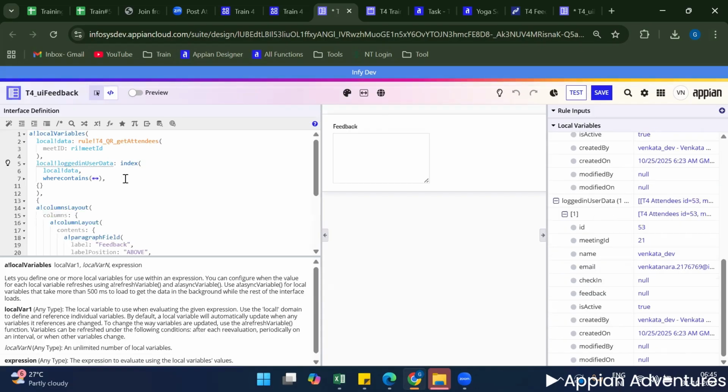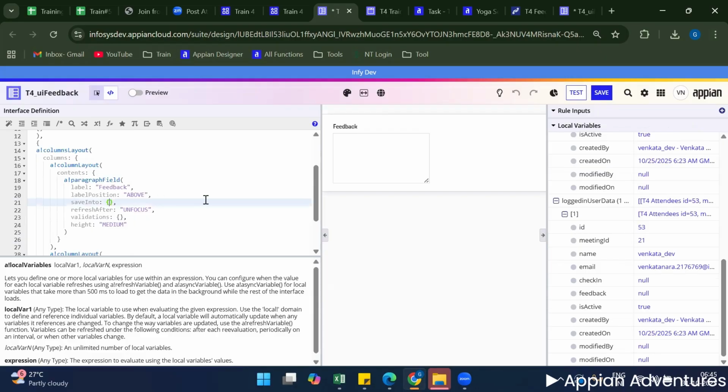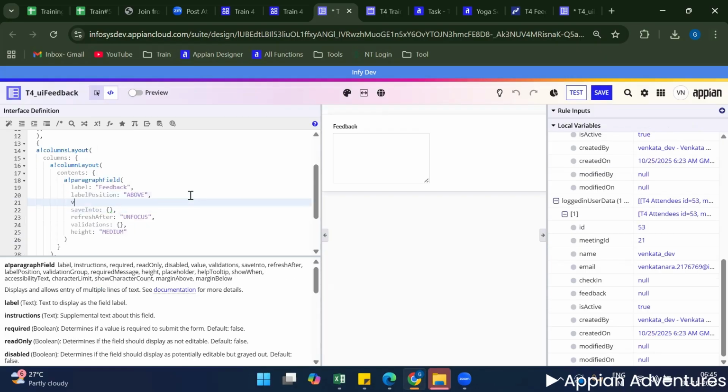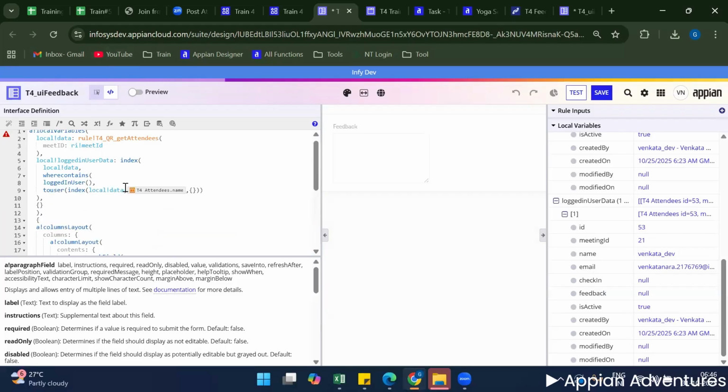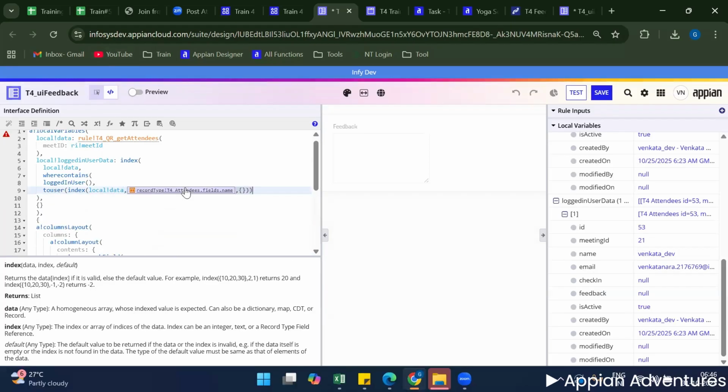So now you have to update this data. How can you update? Value, and it should be the local bank logged in user data dot, or else square braces of the feedback column we need to capture.